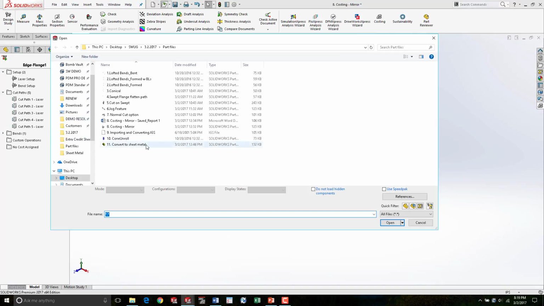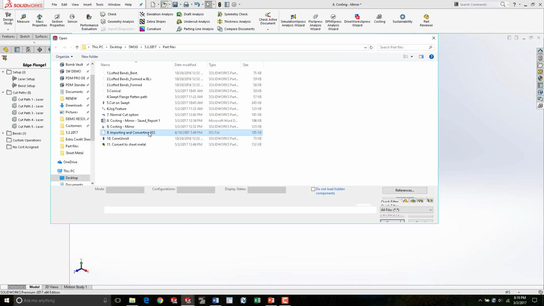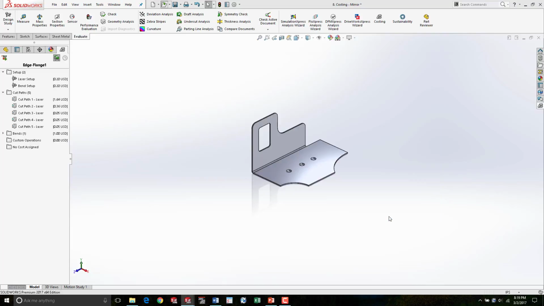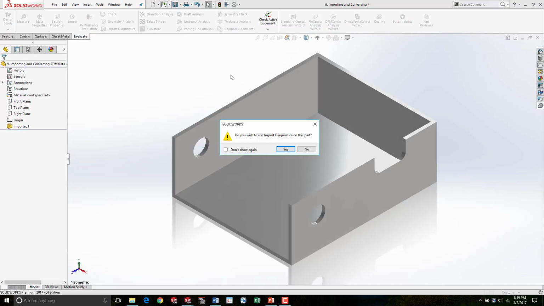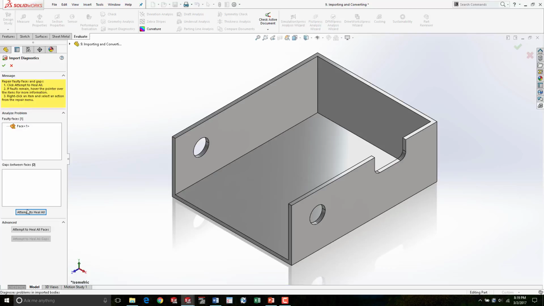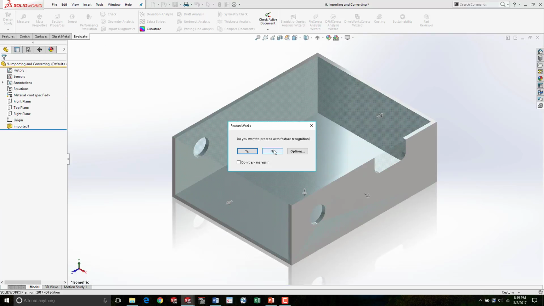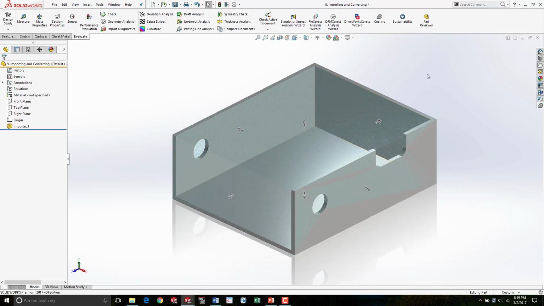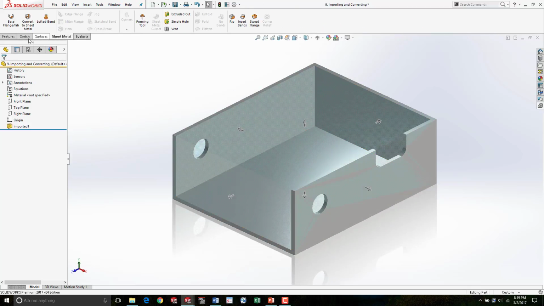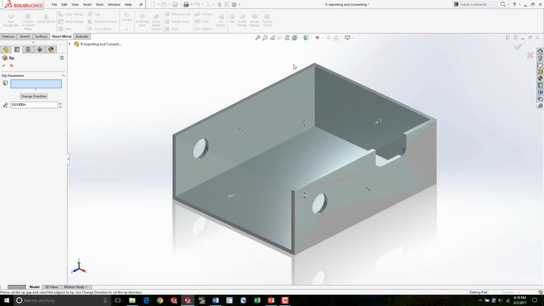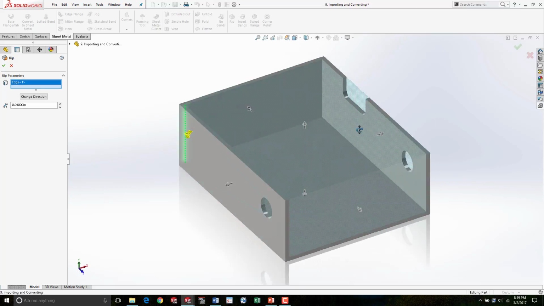if we jump over here though, let's see, we're going to just open an IGES that somebody sent maybe. Import diagnostics, maybe we got some edge going on. Let's go ahead and try and heal it. Cool. And then pass on feature recognition. So under this sheet metal, over here on this far right, we're going to have this rip command. And what you're doing here is basically whatever these hard corners are that you want to get rid of, you're just selecting them.